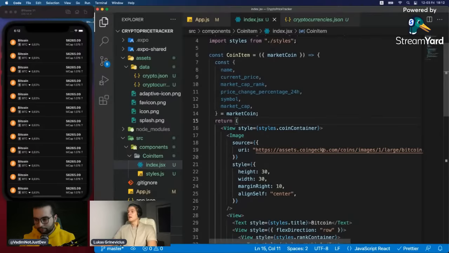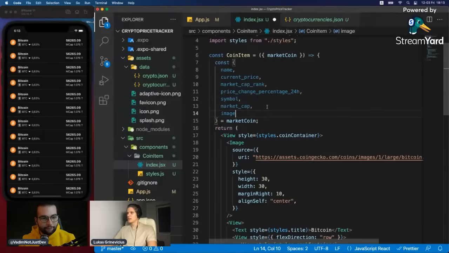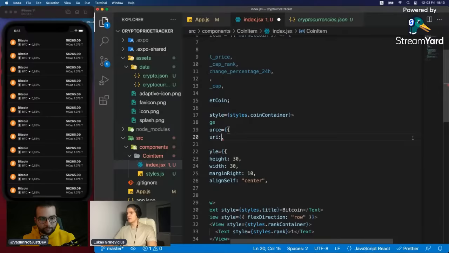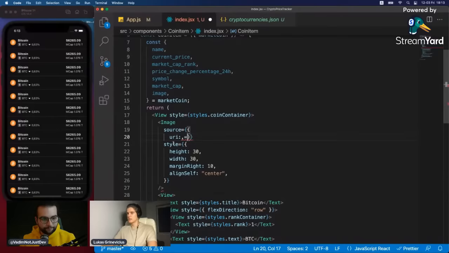Oh, also, I forgot one more thing. We need an image. Let's see how to get an image, or just simple image. And the data is coming with a URL to an image, right? Yes. Okay. It's coming. That's here. Convenient. Very, very good. And let's start from the image. I mean, that's the first one. Let's do it. You can close the sidebar to have more space. I think that would be easier to see for everybody.